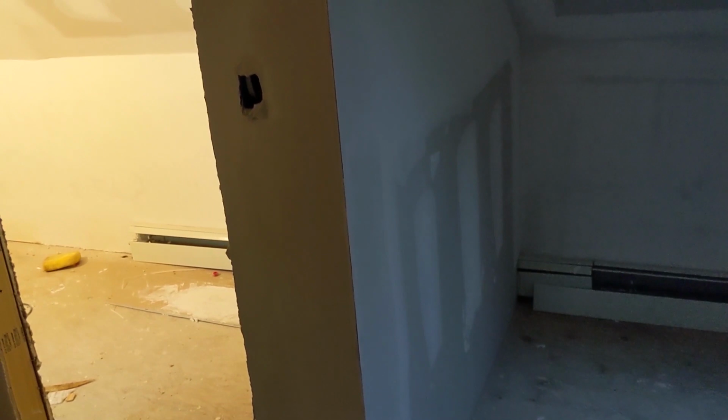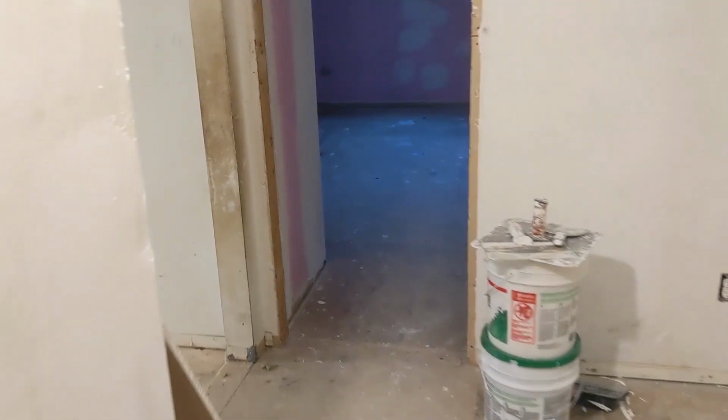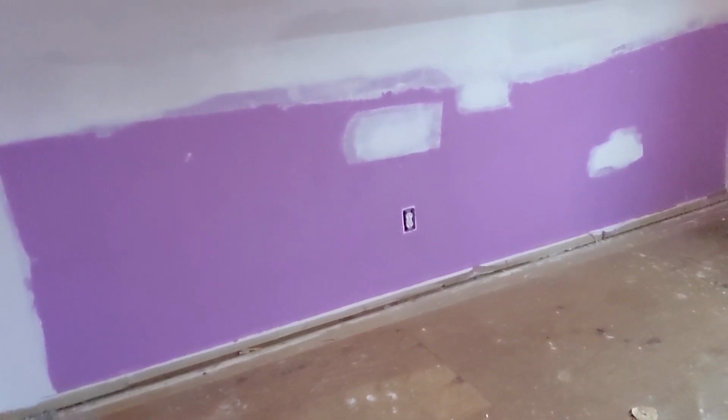Now, as we go past that bathroom, we have another bedroom. That takes our bedroom count to 6 total bedrooms. At one point, I actually thought this was a 5-2, but it turns out that we have 6 bedrooms in total, which is pretty good from a marketing side, because there's not many 6-bedroom houses out there. That's the positive. Now let's go on outside so I can point out what's been done so far and what I'm thinking about doing to round this job out.